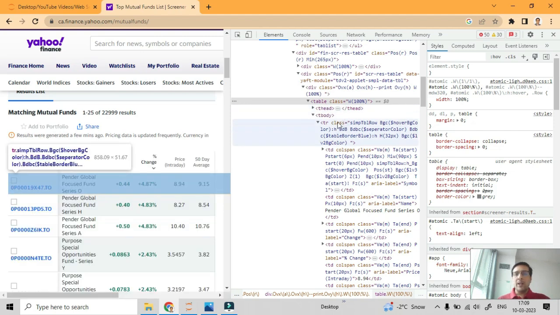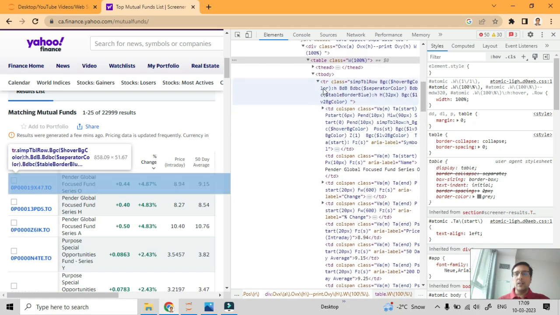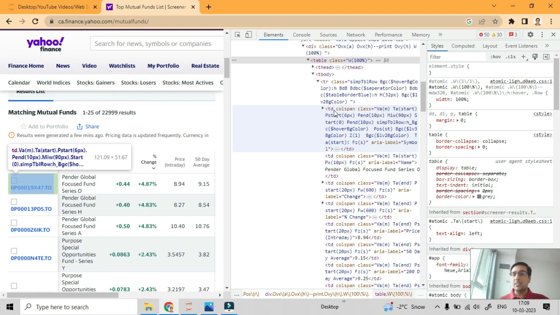Okay, and then you find something called TR here. As you scroll your cursor onto TR, that's nothing but table record. It talks about each individual row in the table, so this talks about the first row. As you go into TD, TD is basically about tabular data, so it talks about each individual cell.